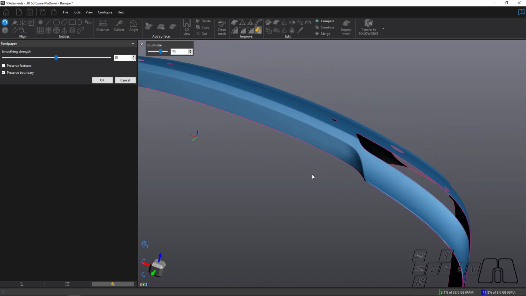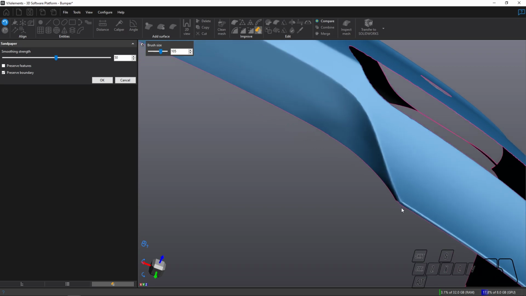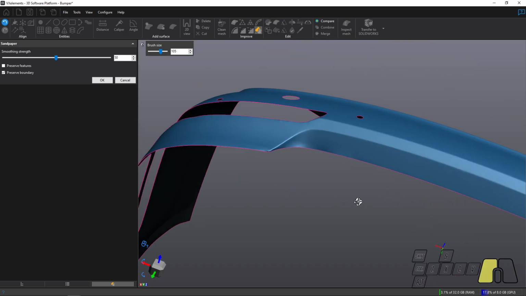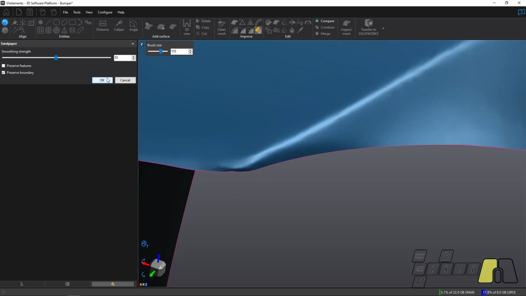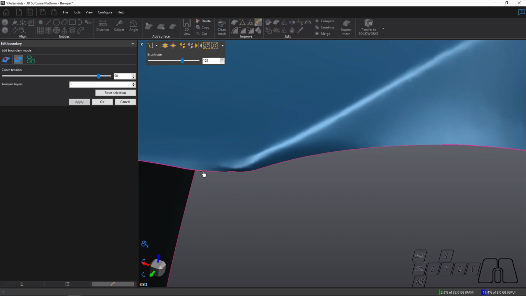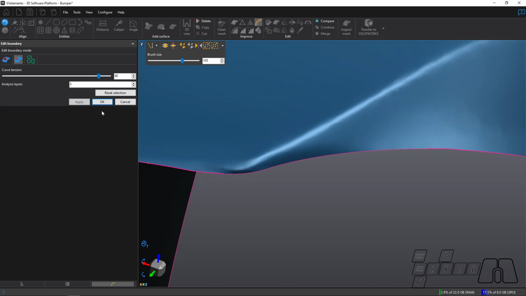If you're working with a symmetrical part like this, it really depends on whether you scanned it while it was hanging from somewhere, or if it was still, because that can cause deformations between sides.